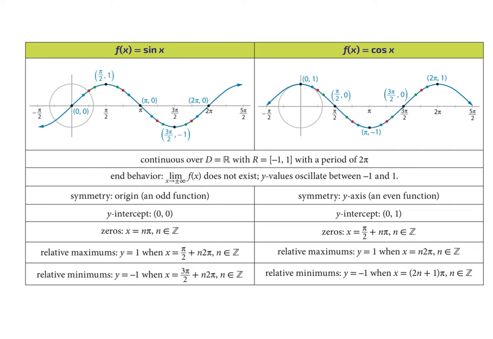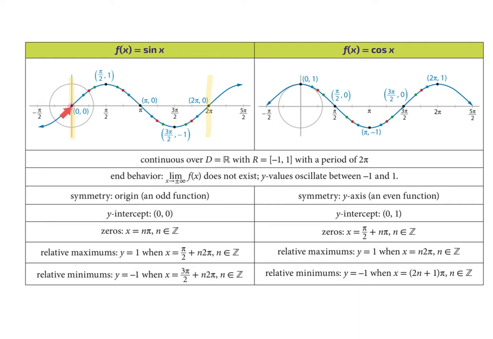And so what I typically do is I look at these as just a chunk, right? A period, which we'll talk about that term. If you take this and just repeat it, you will get your sine graph, okay? There are a couple of things to remember about sine. You start at your midpoint, your midline. You can see that this is the middle of the graph here. You're going to start here, go to your highest point, go back to your middle, then your lowest point and back to your middle.